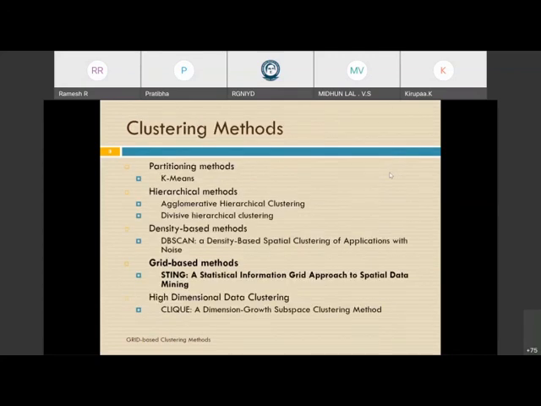In the case of the hierarchical method, we also evaluated a few examples using the single linkage and complete linkage approach. And the third one, we have seen a problem related to DBSCAN. We have a number of algorithms even for density-based methods, and one of the popular methods for finding outliers is DBSCAN. The last one that we're going to cover in this topic is the grid-based method. One of the popular examples of a grid-based method is STING, the statistical information grid approach to spatial data mining.